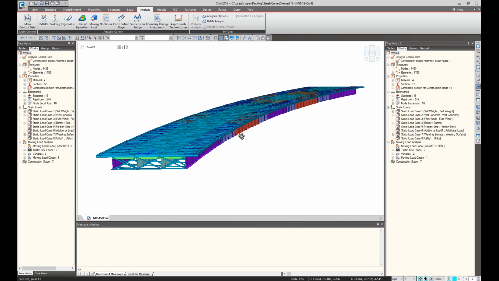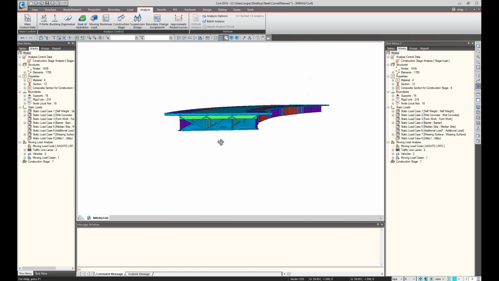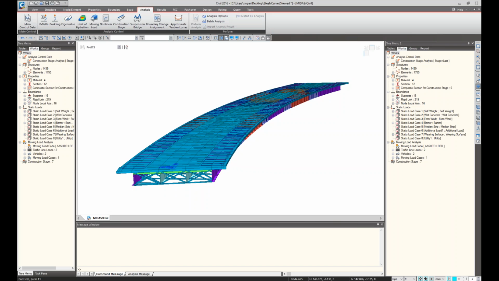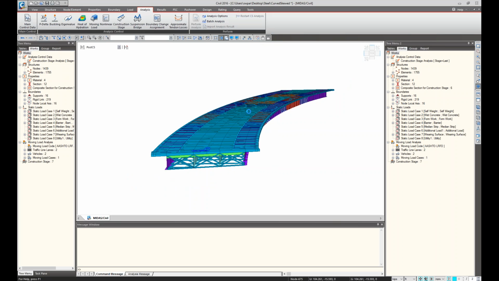So the next thing I want to go over, its time is already 15 minutes past. Okay, so let me go faster. I will go over the result values depending on the construction stages. Once you create a bridge model through the wizard, what you can do is go to Analysis and click Perform Analysis, or you can click the small icon which represents Perform Analysis, or press the F5 button on your keyboard to run the analysis.